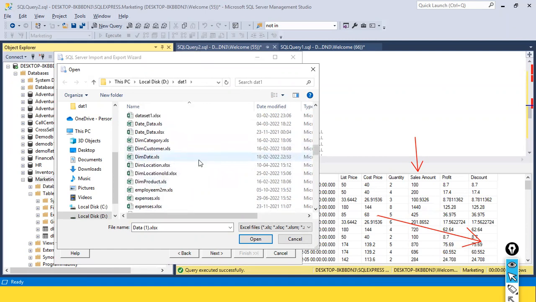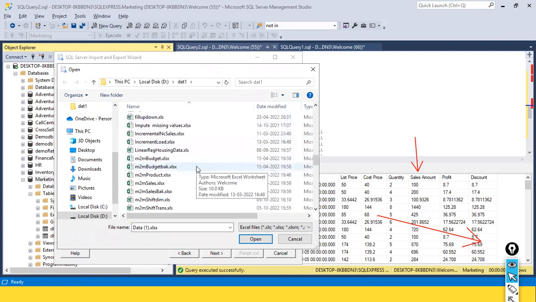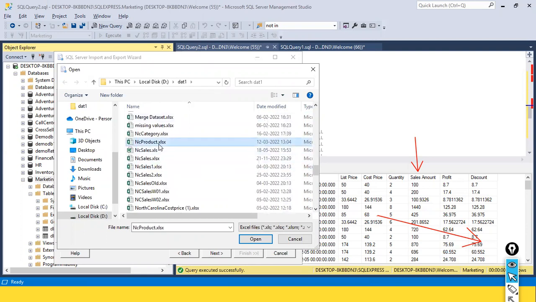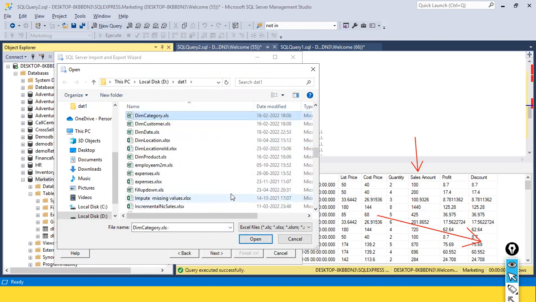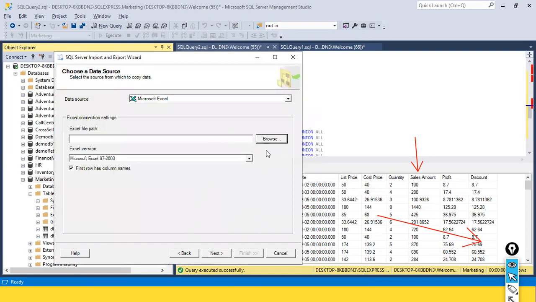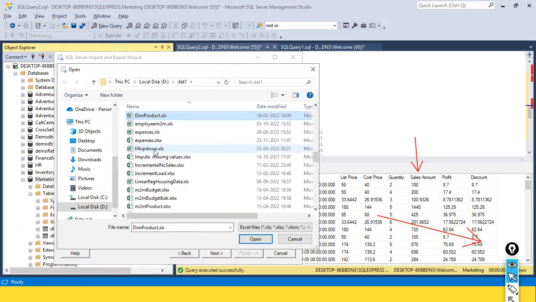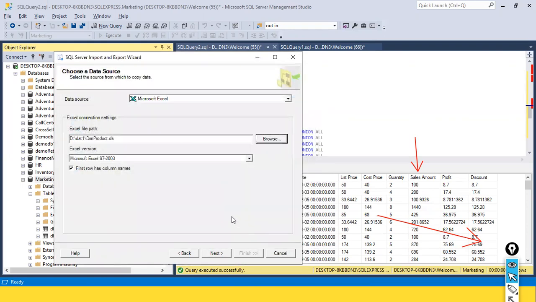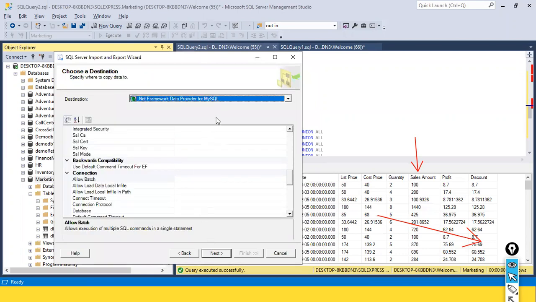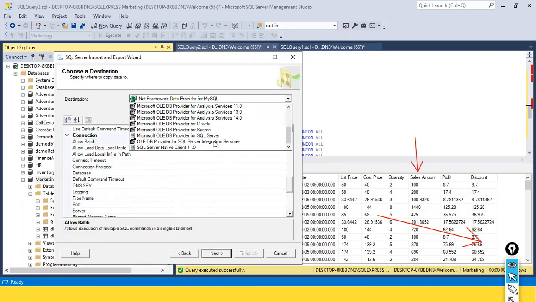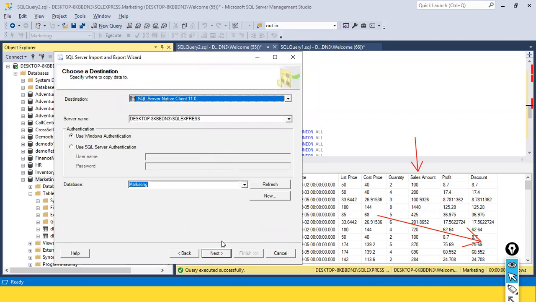I don't have the XLS file for dim location. Let me check whether any other files are available. Yeah, the product file is there. Yes, it is the dim product. I'm going to hit open, and next I'm going to set the destination. The destination is SQL Server. This is the thing you need to use. This is the database. I'm going to hit next.